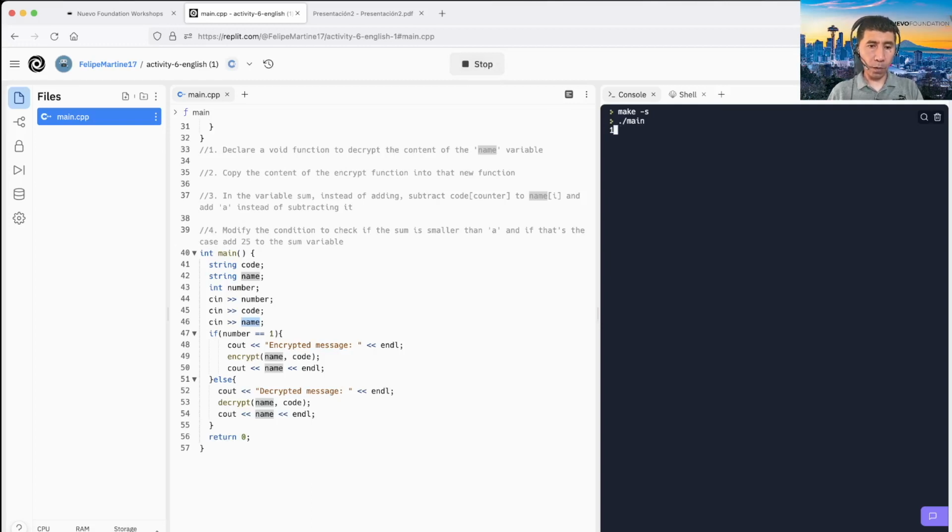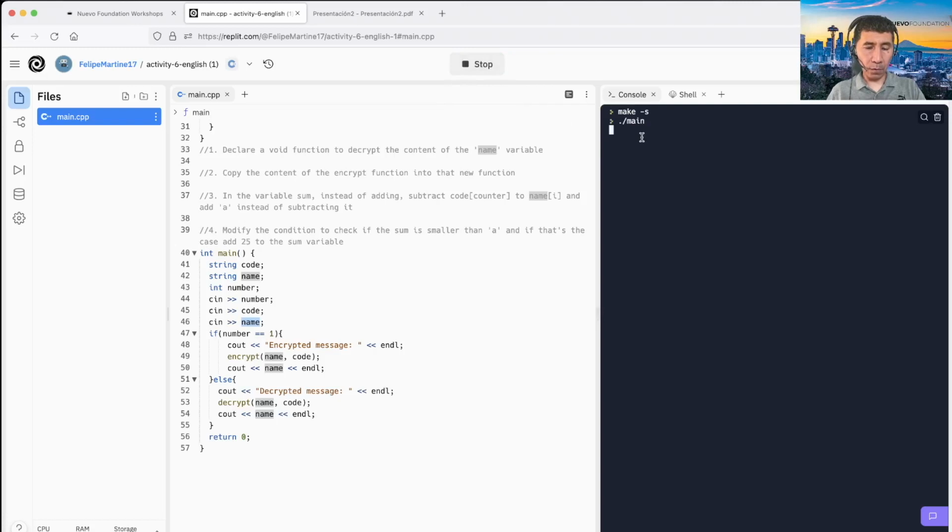So we would like to say 1. Then we want to pass the keyword. If you remember, it was queen. And then the word that we would like to encrypt or make more secure, that word was programmer. And let's copy this word because now we're going to be running but trying to see if we can go back to the original word from the encrypted message.